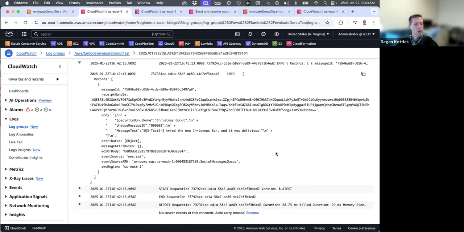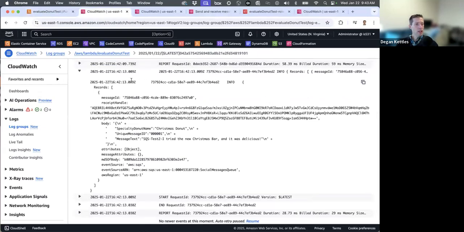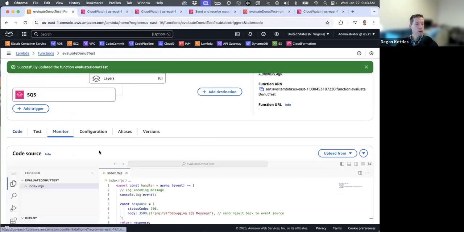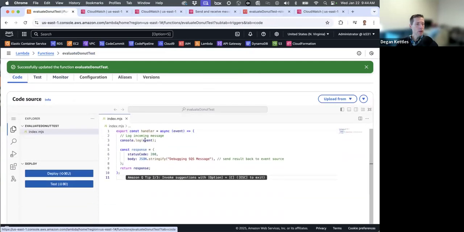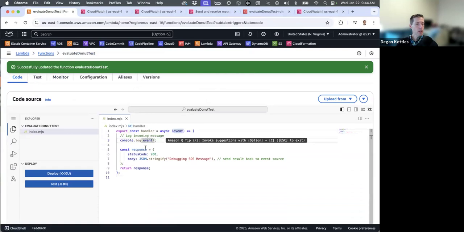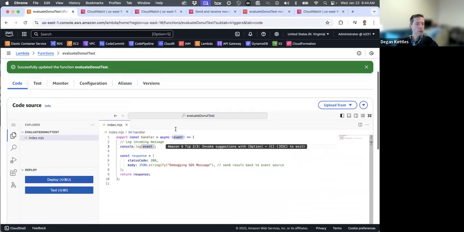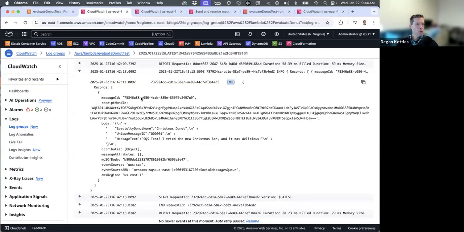Okay, so this is the content. So it says info, remember? If you do console.log on an event, this is a JSON object, and it comes out with info into CloudWatch logs. So what we're looking at here after info is what was passed in.